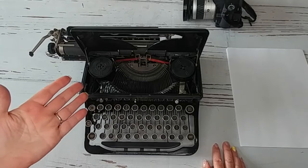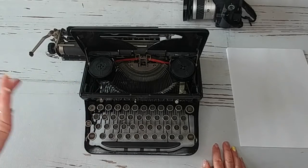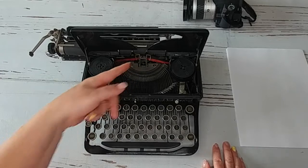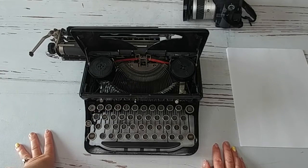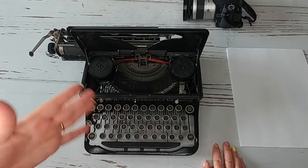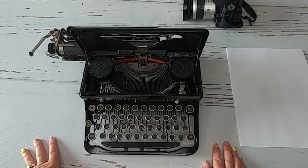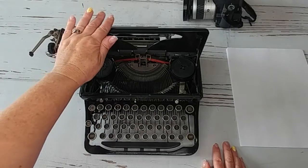Pay attention. Sometimes you're typing away and the font is getting really faint. You don't know why, and you keep typing. You can actually punch a hole in that ribbon. So if your font gets faint, or if your typewriter just starts typing differently, stop, reverse the direction of your ribbon, and see if that changes things. And most of the time that will.